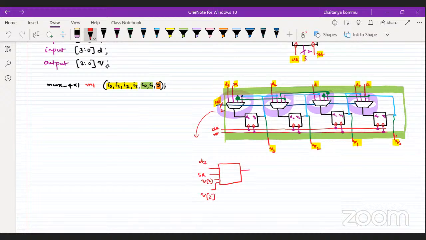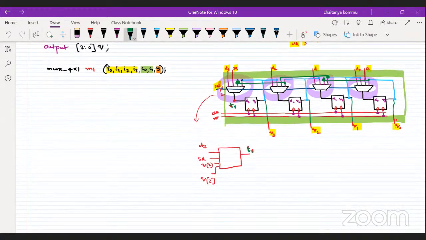And what will it produce? We don't know, there is no name for that one. Let us call it T1. Inside the circuit, I will write T1 in green color. What is the selection line for this one?